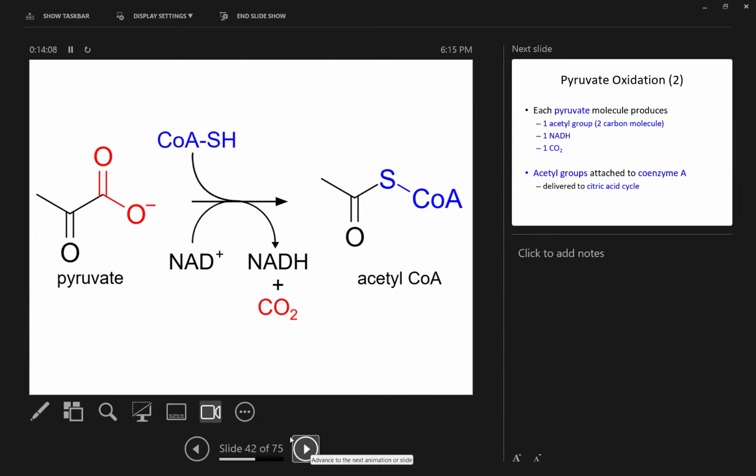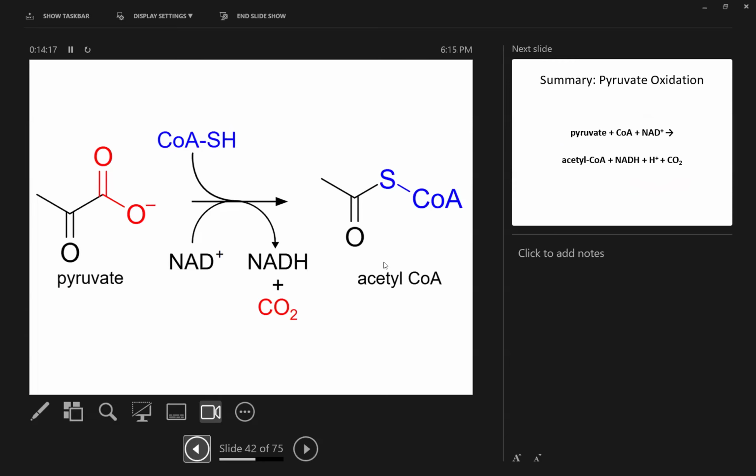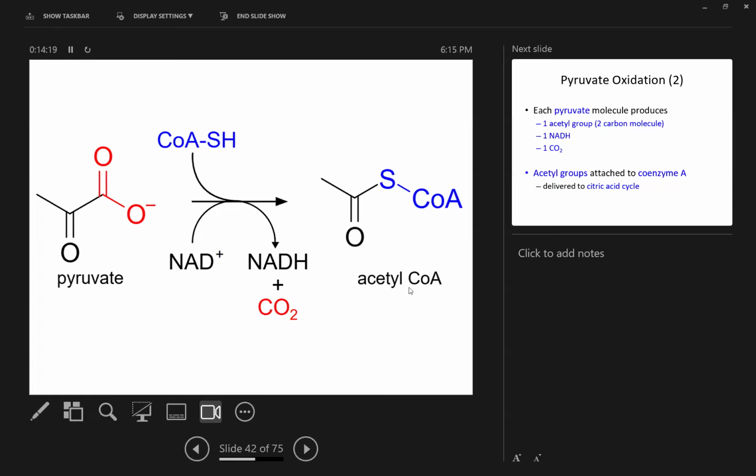I've got a slide coming up for it. Okay, so is the thing that attaches to the acetyl group an enzyme? It's coenzyme A. So they just shorten it as CoA. So that is how the coenzyme A attaches? No.